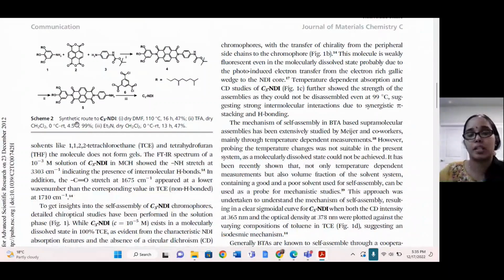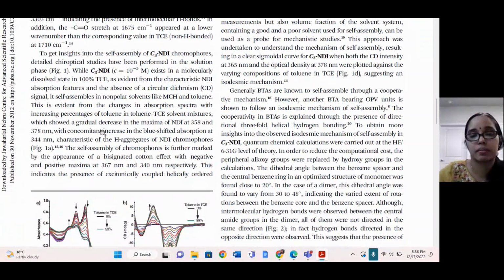Because in a scientific research, you need to publish and support with all other data. All the other data goes in the supporting information. Let me show you what the supporting information of this paper looks like after showing you this paper. So see, this research paper is 3 pages long.